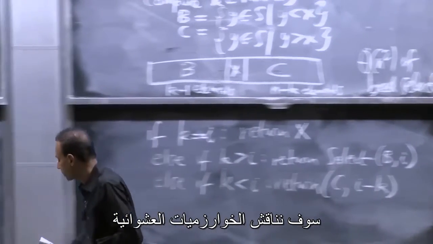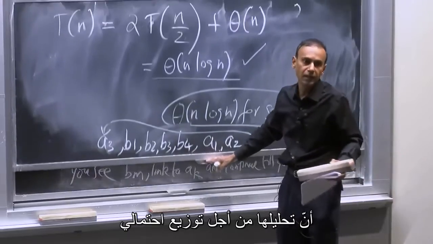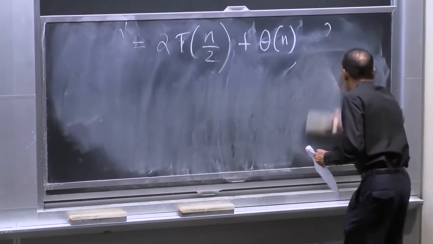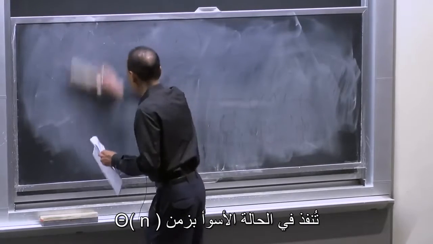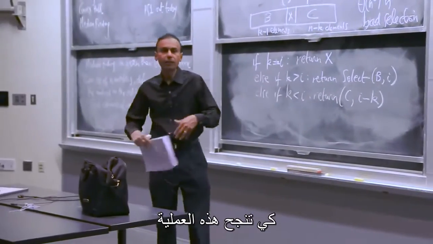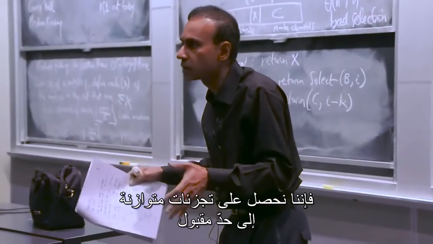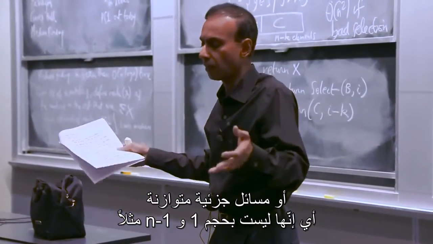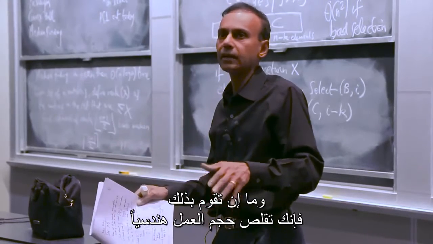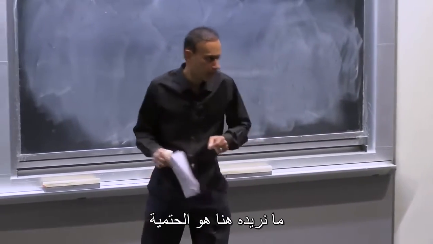So we will talk about randomized algorithms, but the problem with randomized algorithms is that the analysis will be given a probability distribution, and it'll be expected time. What we want here is a deterministic algorithm that is guaranteed to run in worst case theta n. Right? So we want a deterministic way of picking x belonging to S such that all of this works out, and when we get our recurrence and we solve it, somehow magically we're getting fairly balanced partitions, fairly balanced subproblems, in the sense that it's not n minus 1 and 1. It's something like, it could even be n over 10 and 9n over 10. But as long as you guarantee that, you are shrinking things down geometrically, and the asymptotics is going to work out. Okay? But the determinism is what we need.